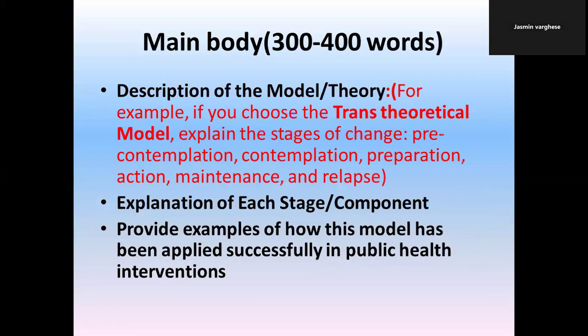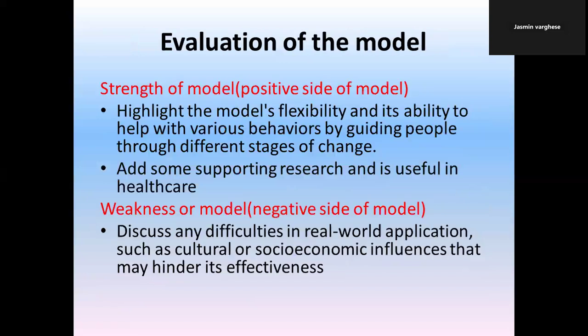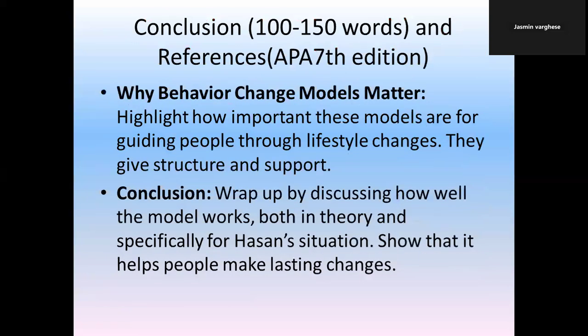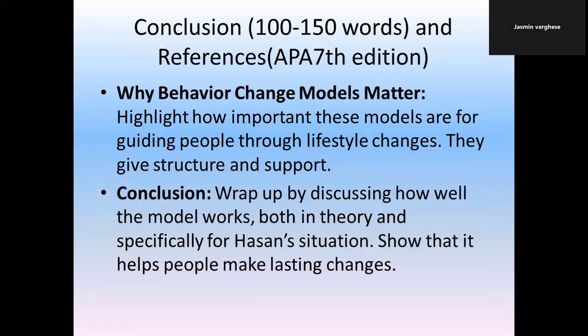In the main body, first you have to discuss the model. Second, you have to apply the model to Hassan's case study or the specific case study. Third, you have to do the conclusion, and fourth, you have to add the references, and references should be in APA 7th format. So this is the way you have to write your portfolio.